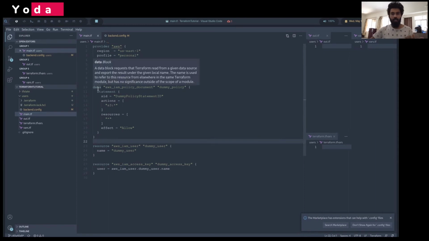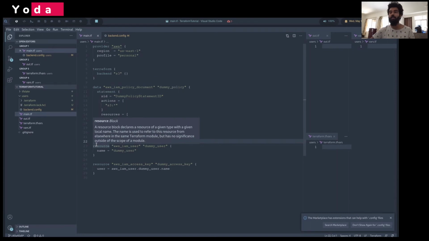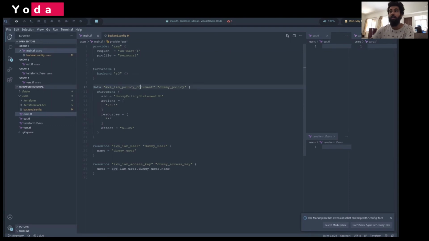The types of data resources that we have and the types of resources that we have are defined by the provider, right? So for example, if my provider was GCP, I can't be using this. This is very specific to AWS, right? We can use this for creation of IAM policies. We can use this to fetch remote states. You can have plethora of data sources. Obviously, I urge you to go out, check out the documentation to see what all data sources we have, and you will see just the bizarreness of options that you have, right? So we give it a small policy here, right?